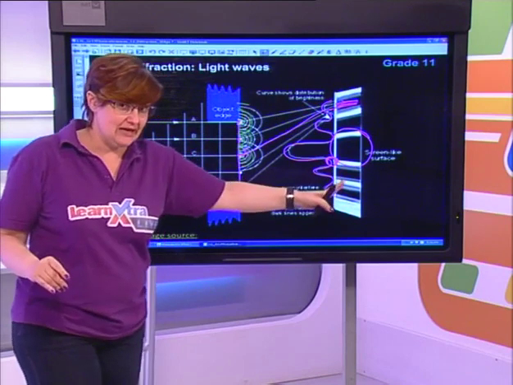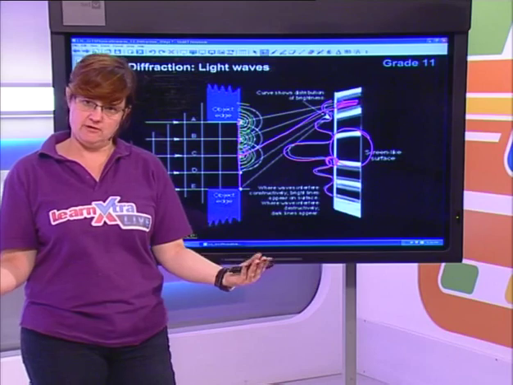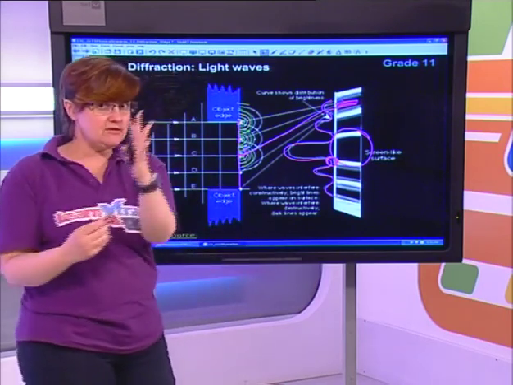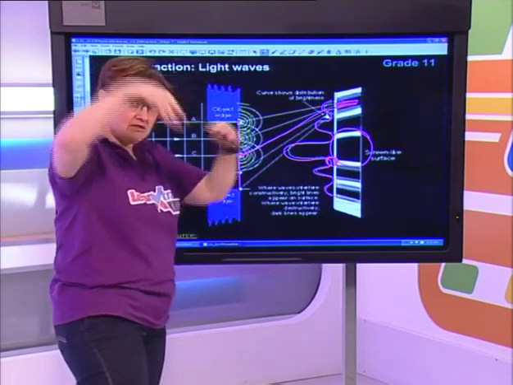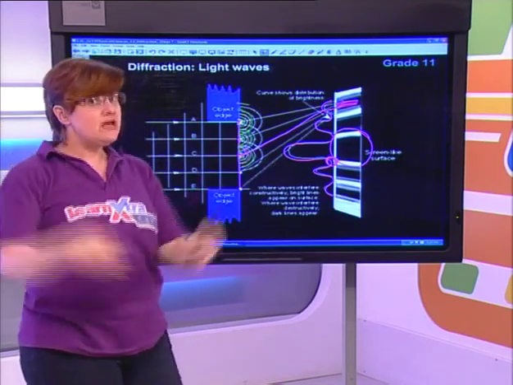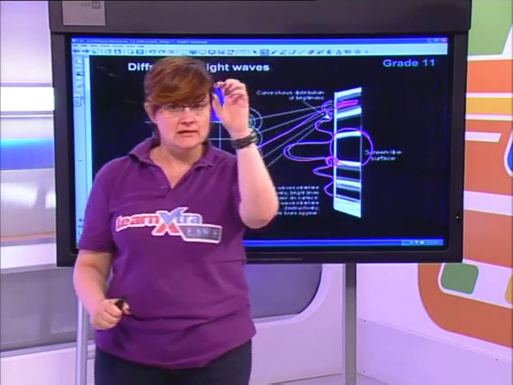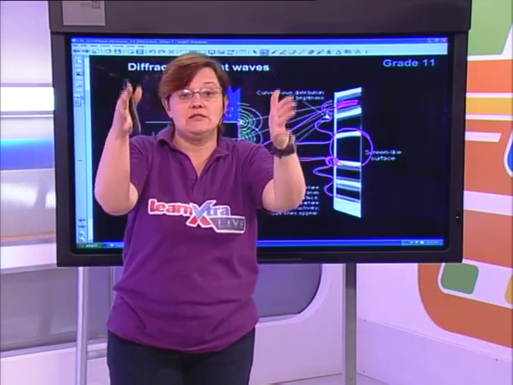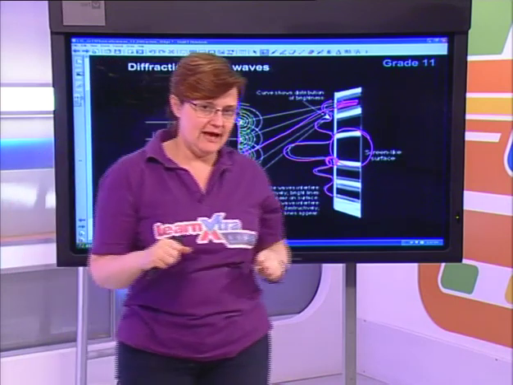Change the color of the light, same pattern, we change the size of the pattern. That's all. So what's happening? Because of Huygens' principle, we have all the secondary wavelets. Those secondary wavelets create our new wavefront, but each of those little secondary waves interfere with each other. Constructive interference results in the bright white, or the bright red, or whatever the case may be, the bright parts in the middle. Destructive interference results in the black parts.